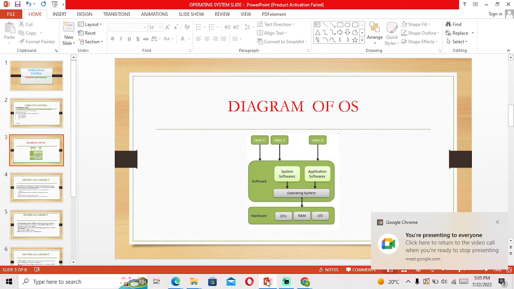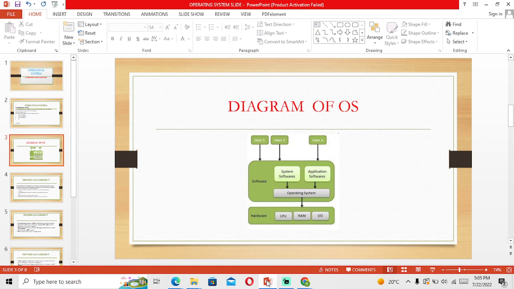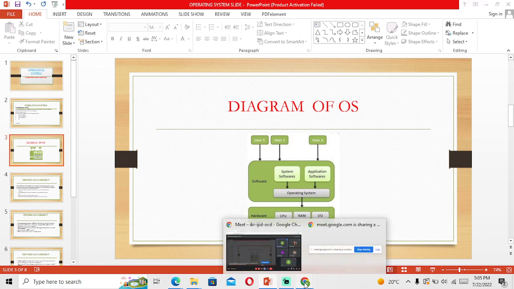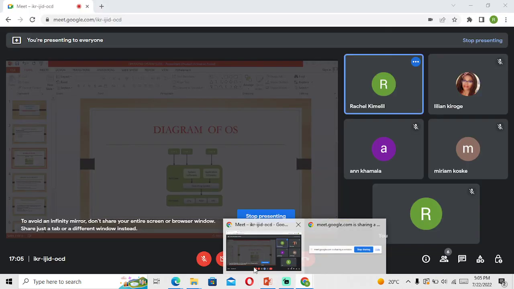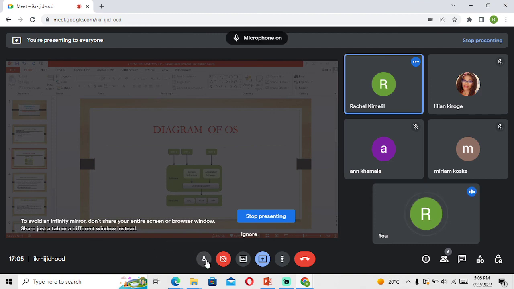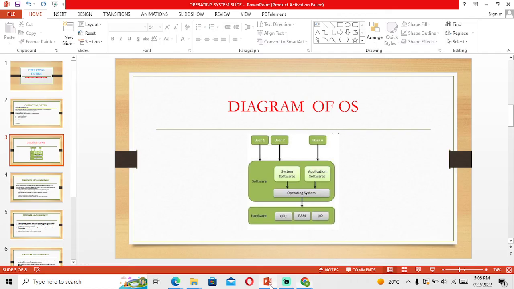So we can see the hardware that contains the CPU, the RAM, and the input and output devices. And the arrow that is pointing down shows us that the operating system acts as an interface between the software and the hardware. Hope that's clear, madam. Yes, you have read it well.